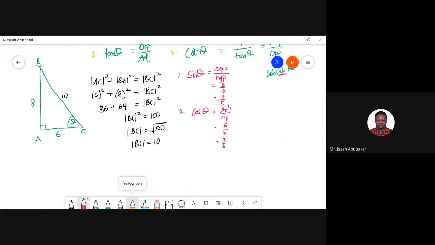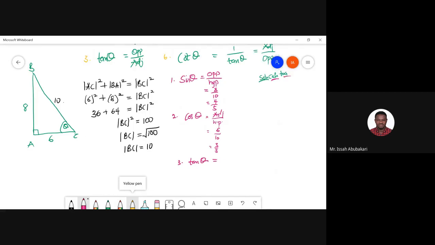And the last one on the left side, that is tan theta, should be equal to, we are going to prove or check that if it is the direct opposite of this one, the first 3. Okay, so the TOA we know is O and A. So O divided by A. O is opposite divided by adjacent, right? So at the end, we are going to get our opposite is what? 8 divided by adjacent, which is 6. And at the end, we have 4 divided by 3, right? So that is the end of the first 3.